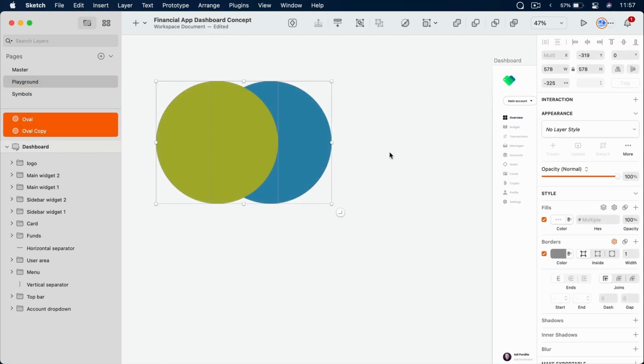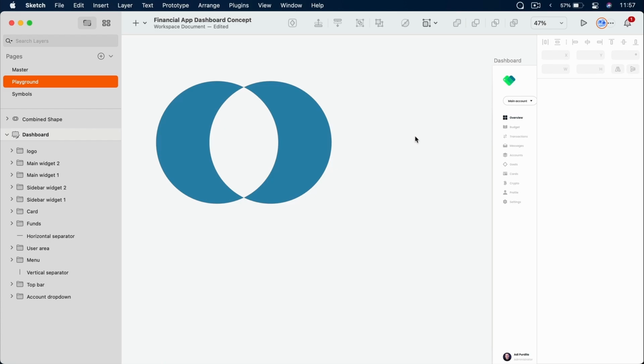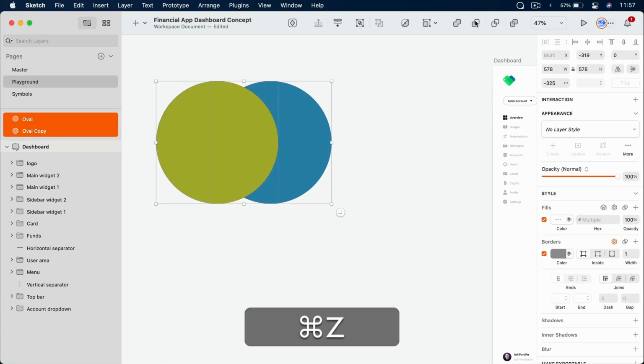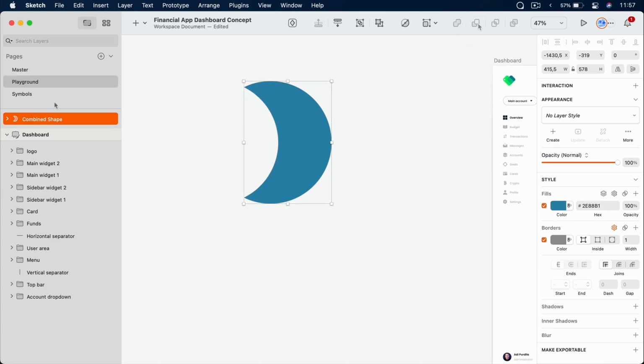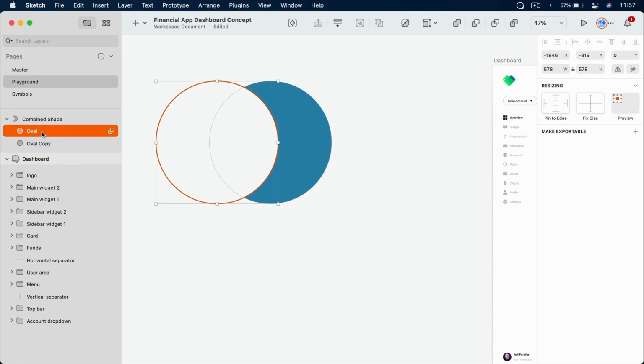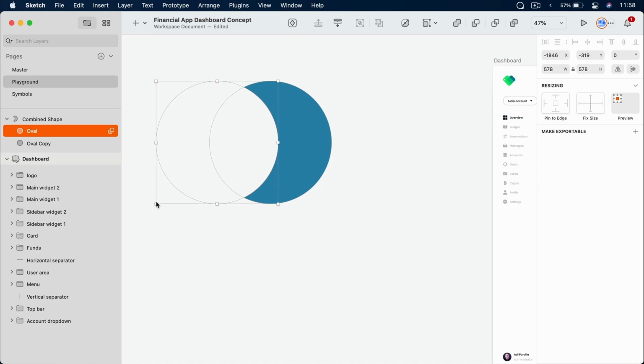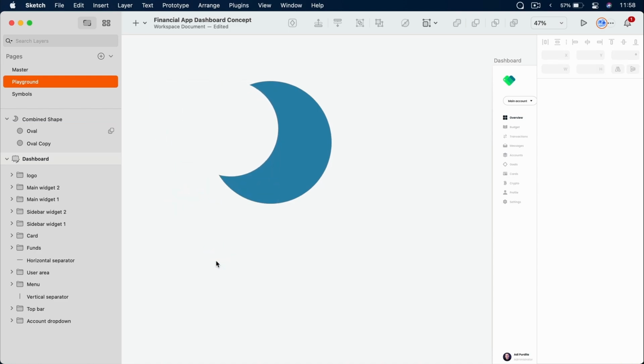And finally, we have difference. And this is the opposite of intersect, and it will create a shape from the areas where the original shapes don't overlap. So with these two selected, if I hit difference, it's going to create this kind of shape. Now, regardless of the Boolean operation that I used, the resulting shape is still editable. So I can collapse this group, and I can freely move the objects or resize them in any way that I want, which is fantastic. So those are the 4 Boolean operations. We have union, subtract, intersect, and difference.